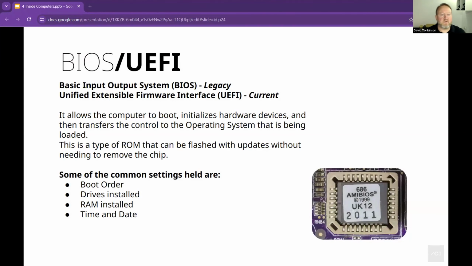I said we'd talk about BIOS or UEFI. BIOS is the basic input-output system. It's the legacy type of thing. It is very basic. When it boots, this is what your system goes to. Your computer reads this and goes, oh, this is what I've got to do. Boot stands for exactly what it is. So this is basically a pre-operating system. It initializes all the hardware devices, makes sure there's power to all the relevant things, your fans are good, and it will contain things such as your boot order.